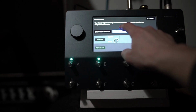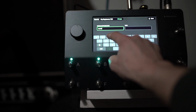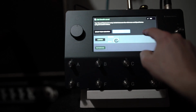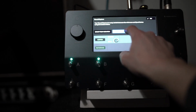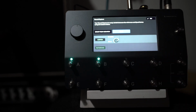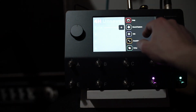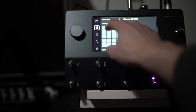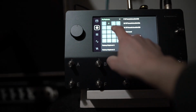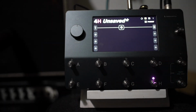Okay, so I'm just going to save that. Cali Stealth. Exit. Okay, there's a bit of a pop there when you exit that. I'm not sure, it sounds like it's some sort of physical relay clicking. And so this should now be in my captures. Cali Stealth. Okay, so now we can experiment with this.